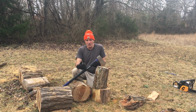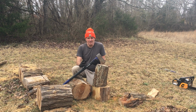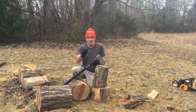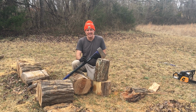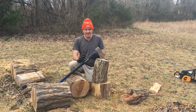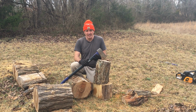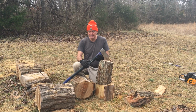I personally believe locust is best long term, and here's why. If you start an oak tree from a seedling, you're going to have to wait 20 or 25 years before that oak tree is really mature enough to cut down and turn into firewood. Locust grows like weeds, and it is hard to kill, and it replaces itself. If you cut down a locust, a lot like a tree of heaven, 2 or 3 will come up in its place.